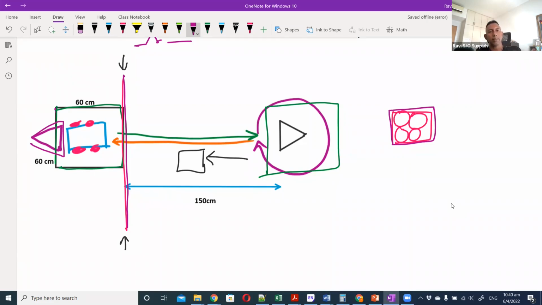You can manually adjust this as your robot is coming back, so you don't need to have it in a fixed place. It doesn't mean that I put it here and it must stay there. No, you can manually adjust it as your robot is coming back, so that you can try to stop it as close as possible within the box. If you stop within the box, you don't get any additional penalty. But if you stop outside the box, meaning any of the wheels touch outside of the box, then you will have some penalty marks.